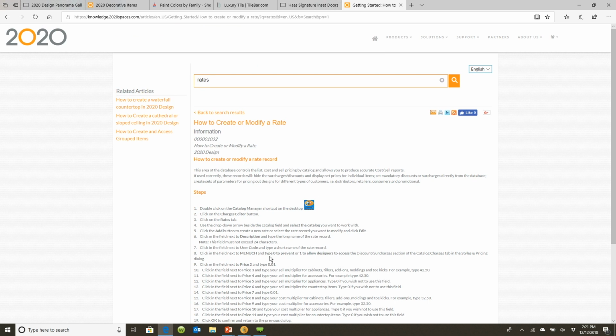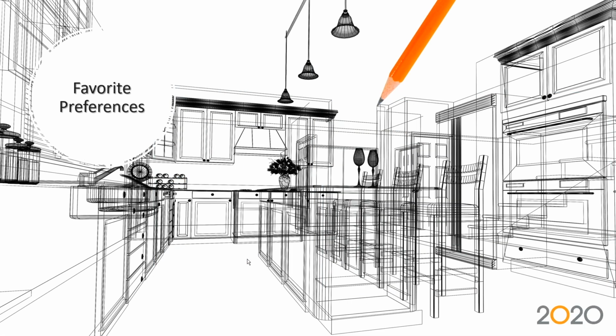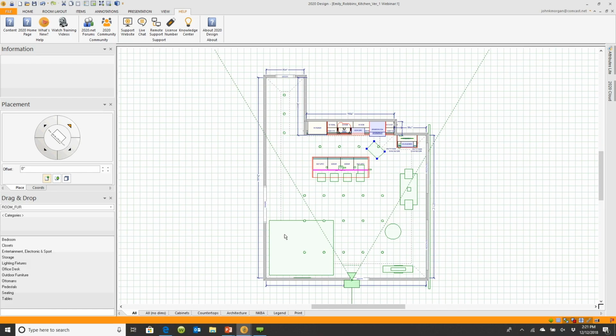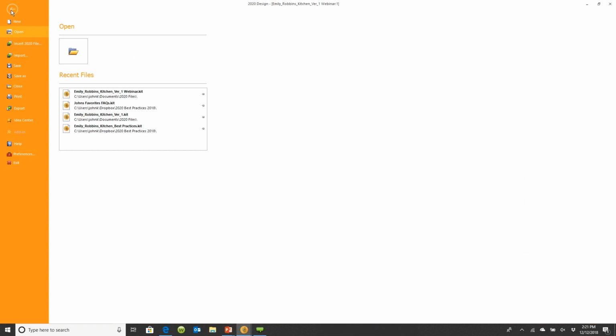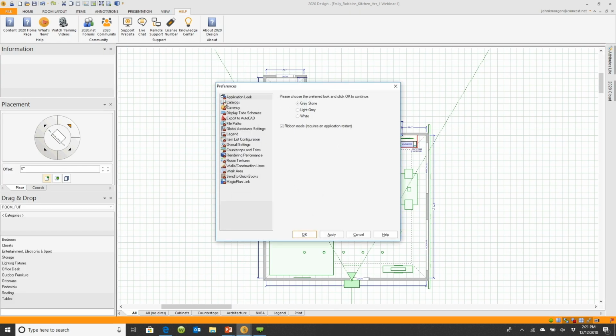Let's go back over to our PowerPoint again. Let's go to our next tip. All right, favorite tips when it comes to preferences. So let's switch over to 2020 and show you what I mean by preferences. Now, on the left-hand side of your screen, under the File button, there's a feature down here called Preferences. And if you click on Preferences, there's lots and lots of options within these. And in previous videos, previous webinars that we've done, you've probably seen us talk about various things in preferences.